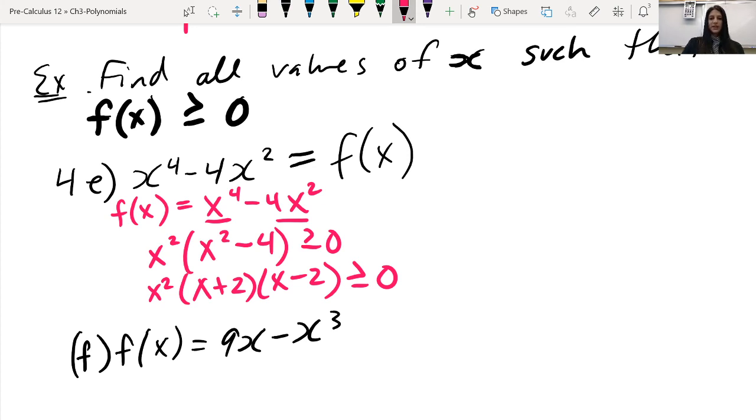Okay, well, I'm going to continue up here, and in order to really make sense of this, or to get some clarity, I like to graph things out. It's just a quick sketch, but it'll help you to get an idea of what's happening. So there's my root at x squared, or 0, so I know there's going to be a bounce there. And then I have one at 2 and one at negative 2. So I'm going to put some dots there to show that their roots are zeros.